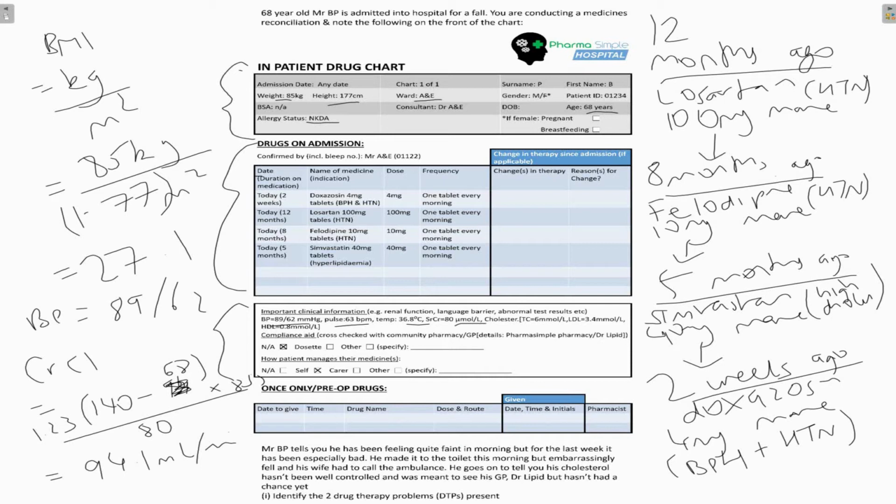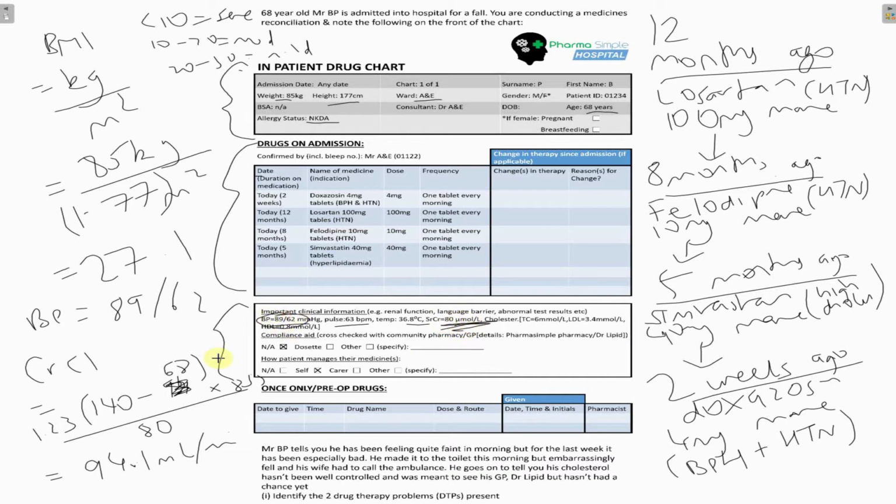Now normally if you're working out glomerular filtration rate in terms of creatinine clearance and not estimated glomerular filtration rate, the categories for severe, moderate and mild renal impairment are: less than 10 mils per minute is classified as severe, 10 to 20 is classified as moderate, 20 to 50 is classified as mild, and everything above that's normal. So this patient's renal function is actually really good for someone that old, because as you age, renal function deteriorates by some degree anyway. The patient's got good renal function.